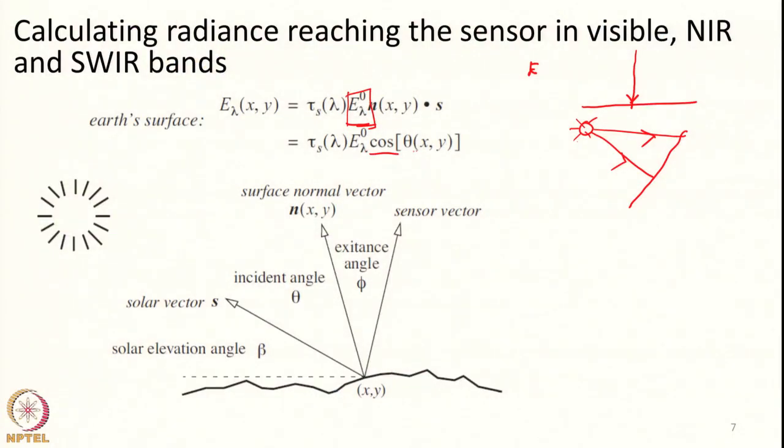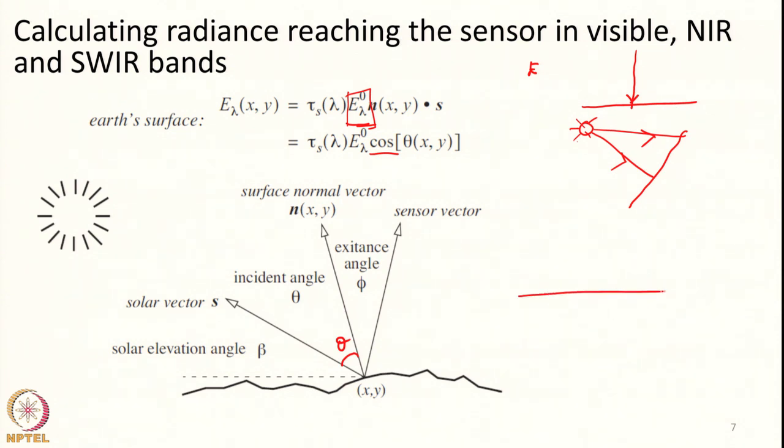Even when we studied radiant flux density in radiometry classes, we always assumed the surface is flat, put a hemisphere over it, and calculated all the energy coming within it. That's how we studied. If the surface is not flat, then a cos theta term comes into the picture, where theta is the angle between the surface normal and the solar incident angle.